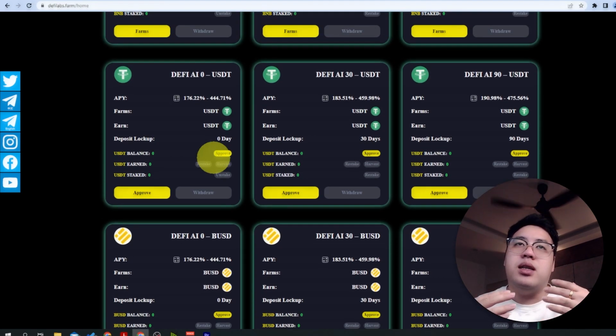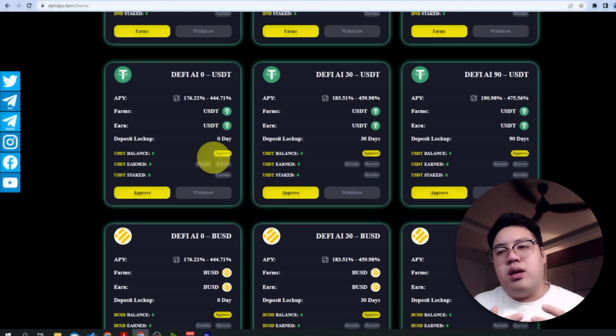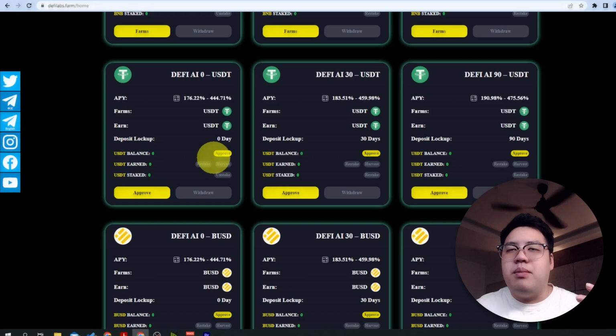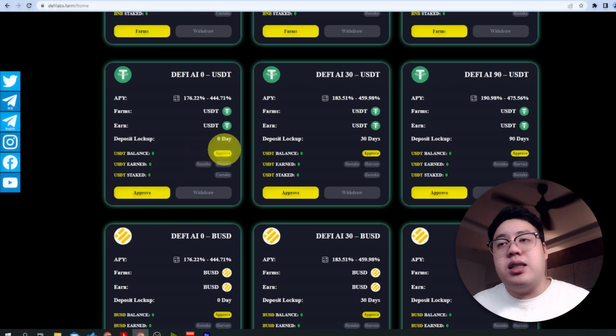It's because they actually use an arbitrage bot, to buy here at a lower price, then sell there at a higher price on the pool. The bot can actually find by itself which pool has the higher price and which has the lower price. So this is the way they do it. Of course, different DeFi platforms offer different APY because they use different technology. Some use an arbitrage bot, some use some other way to get you APY. So I would say since it's 400%, it's something.